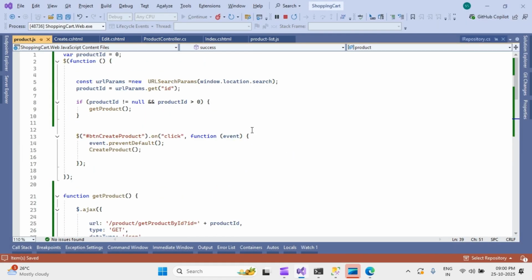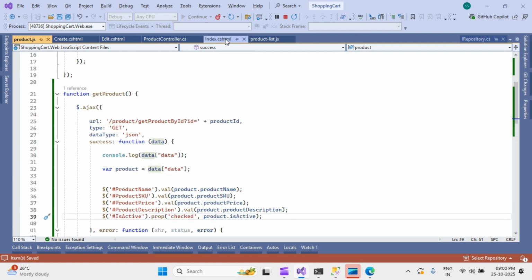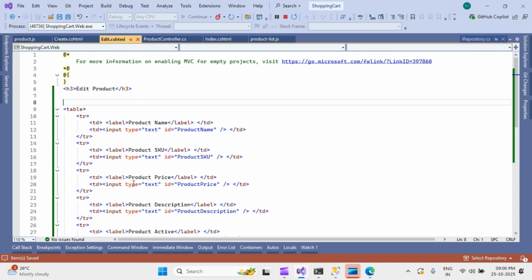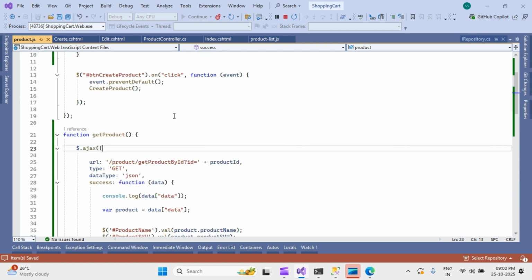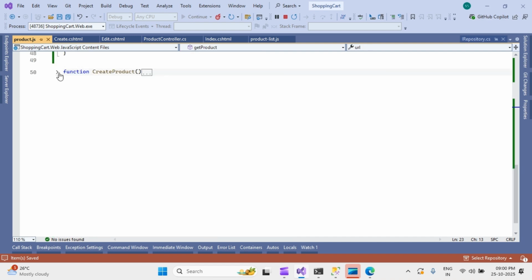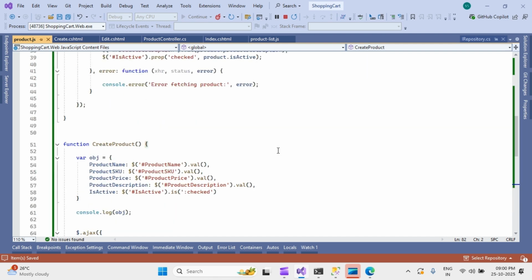So here I am going to use the same button for updating the data. We just have to copy the create function and paste. Now I'm going to change only the update method.